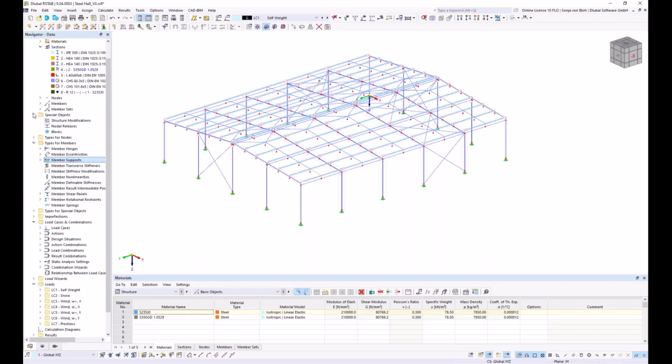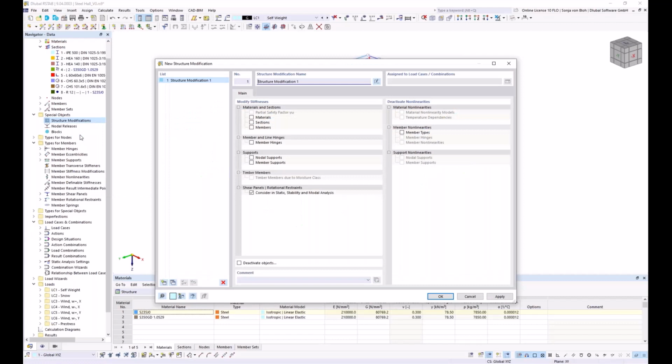I find it in navigator data here under special objects, and here I define a new structure modification. The consideration of shear panels and rotational restraints is already activated here via this checkbox, and then I modify the name of this structure modification.